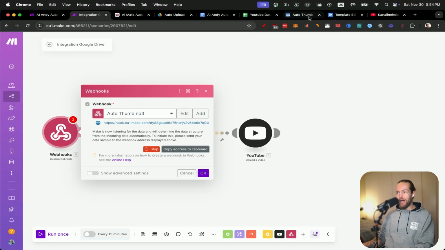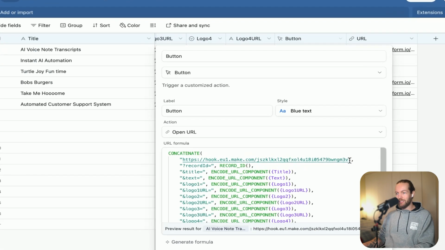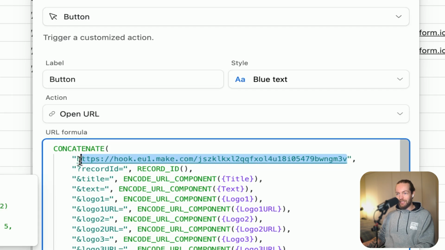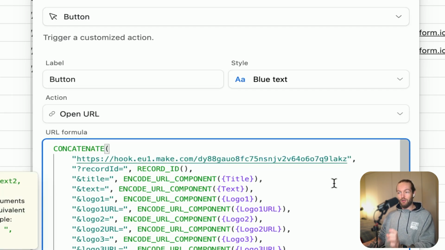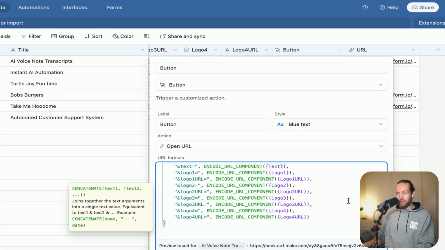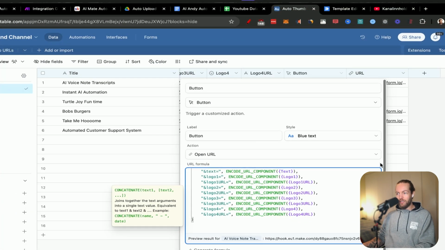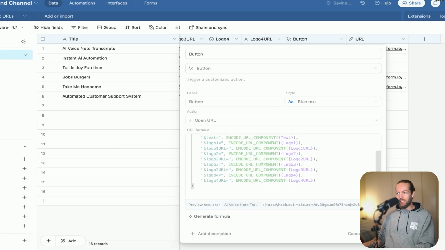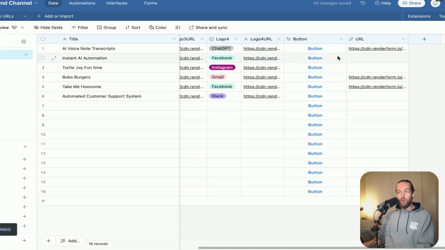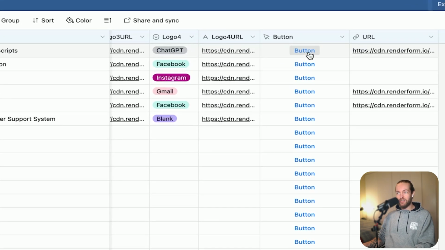We're going to go back into the Airtable document again. I'm going to select over this entire part of the URL and paste. So we get a new webhook. Then I'm just going to click on save for this. So let's go down, click on save, and then all we need to do is to click on this button.